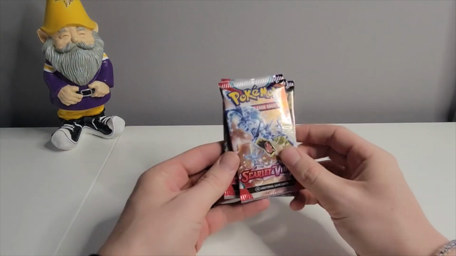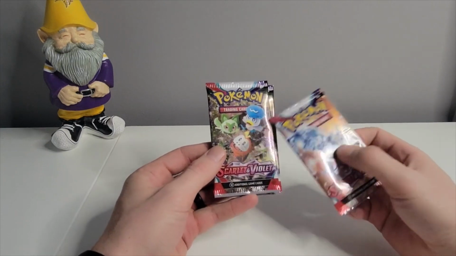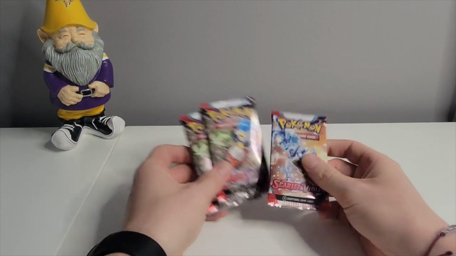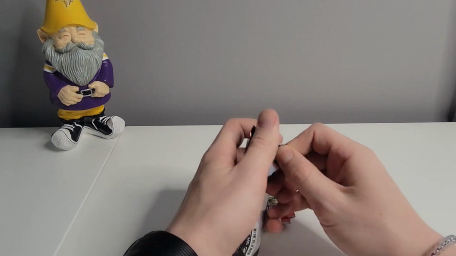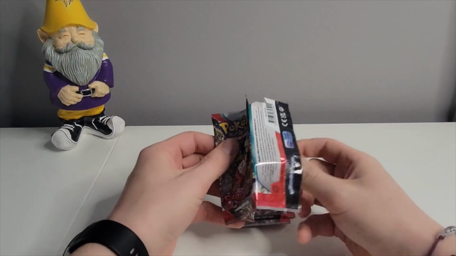See, look at this. We've got Scarlet and Violet. We've got Gyarados, Scarlet and Violet. I have no clue. Scarlet and Violet, no clue. So we're gonna start, actually, save the Gyarados pack for last. Start with this pack. This is fun. I haven't done this in so long.